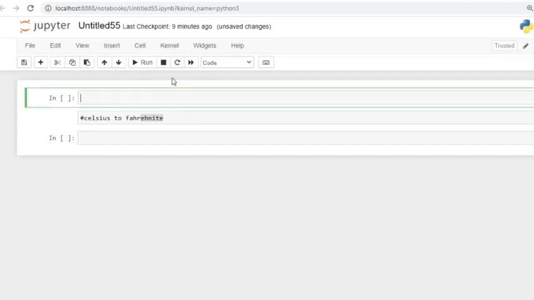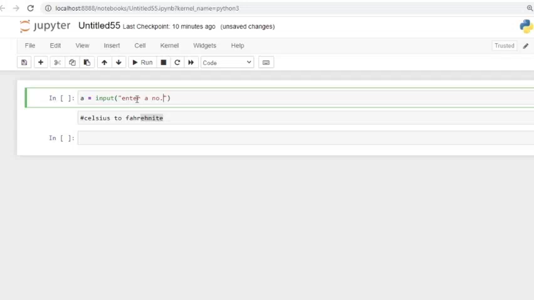If you want to take input from the user, you can simply take a variable a, then put equals to, then write input, and any note or comment you want to add, you can add it here: enter a number.